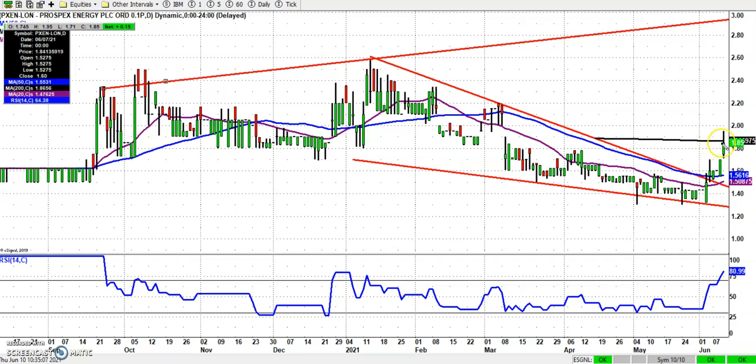If you're cautious on the shares, maybe you want to see an end of day or a weekly close above the 200-day moving average, around the 1.5p level. But it looks as though with that gap higher today and the break of the falling wedge around 1.6p, the shares are on their way, especially after that triple bottom they managed to achieve around 1.3p over the last month or so.